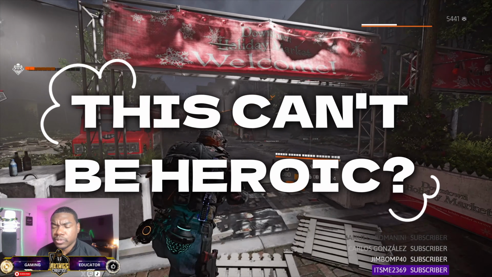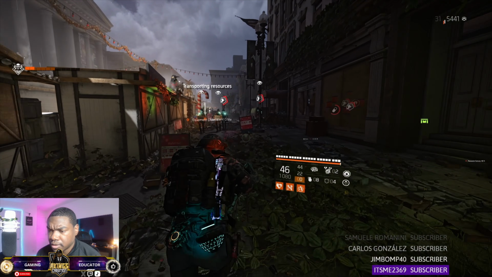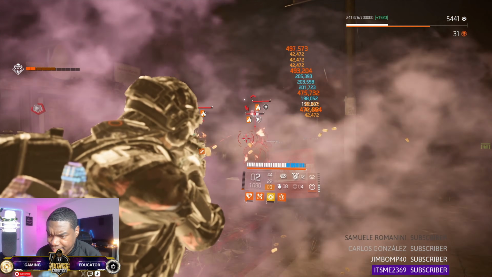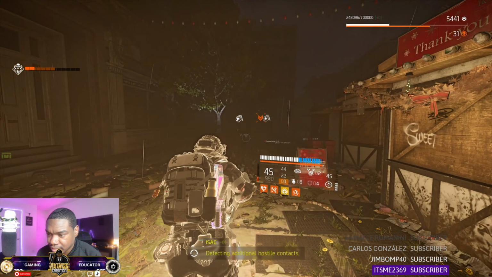All right, I want to get some resources. Let me see if I can get some resources off of these guys. All right, let's see here. Oh my goodness. Hold on. Oh, ain't no way they die that fast.